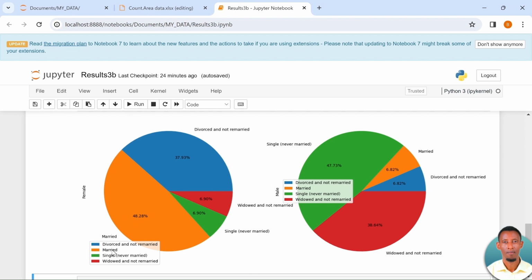80% of married people are females, or 80% of females are married, whereas only 70% of females are single and widowed.